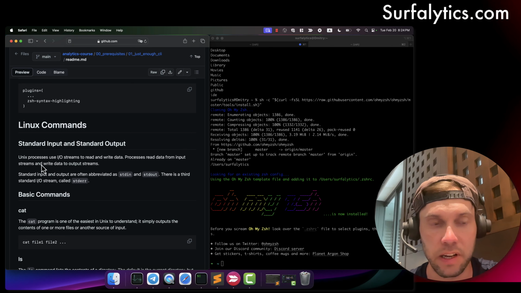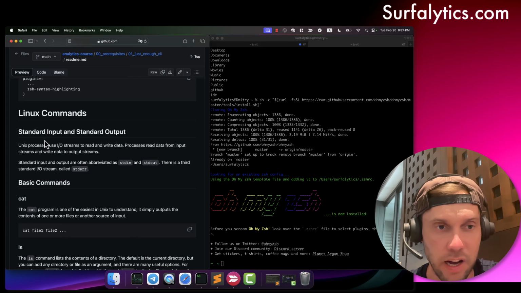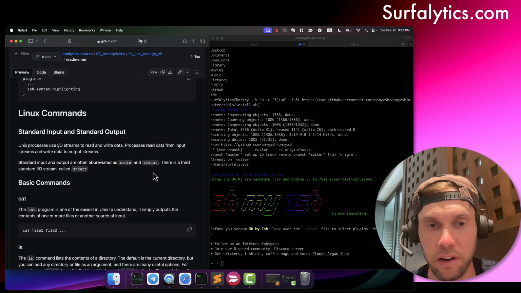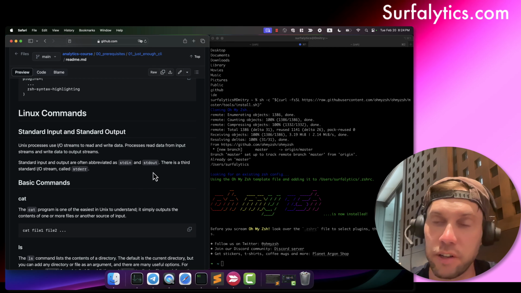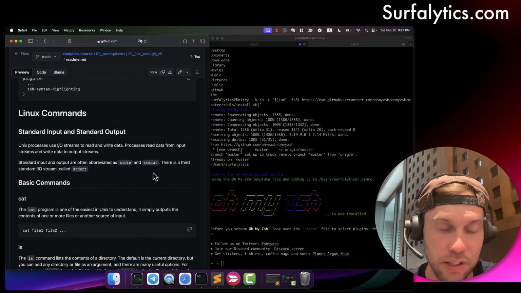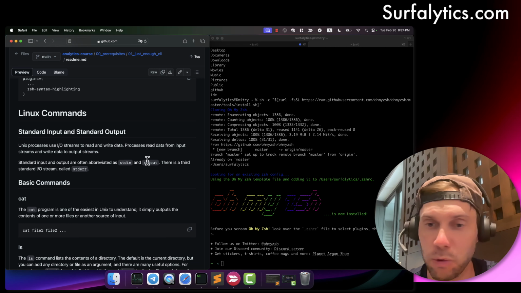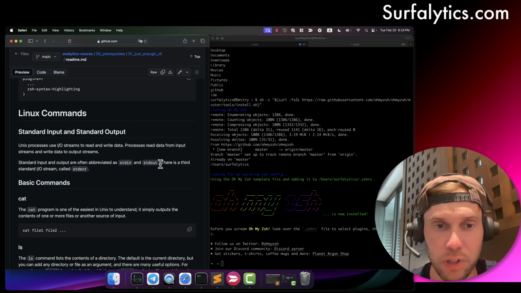Another thing that you need to know about Linux and shell is that it has standard input and standard output. It also has standard error. This information is particularly useful, for example, if you're planning to be a data engineer. Data engineers often work with distributed systems hosted on Linux machines, and you can often, for example, download your log statements. You can download standard error or standard output to browse what is happening.